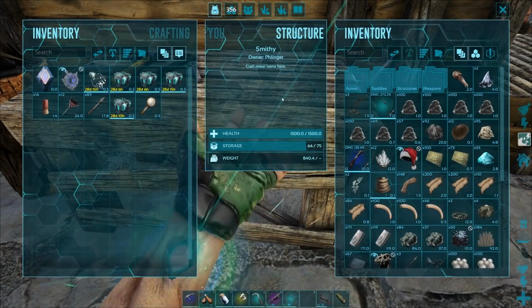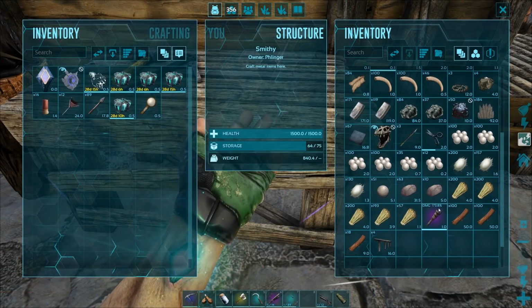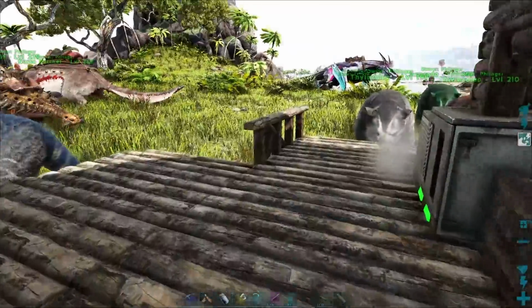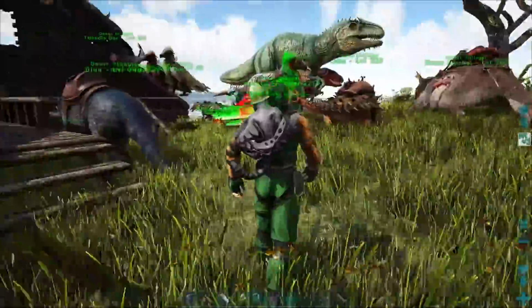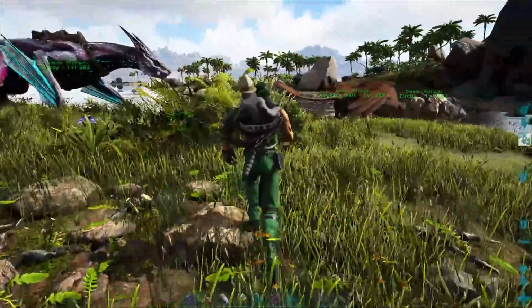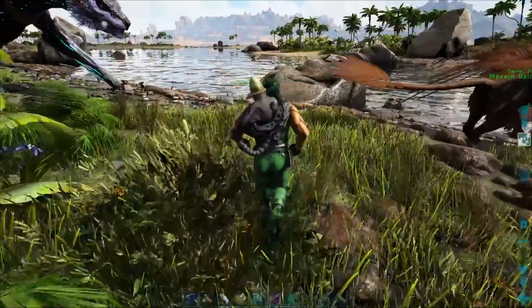I'm going to need torches. I may gamma it a little bit because this cave is dark. I don't normally like gamma, because frankly, I think it kind of kills the immersion a little bit. And also, the less you have to open up the cheat console, the better. All right.